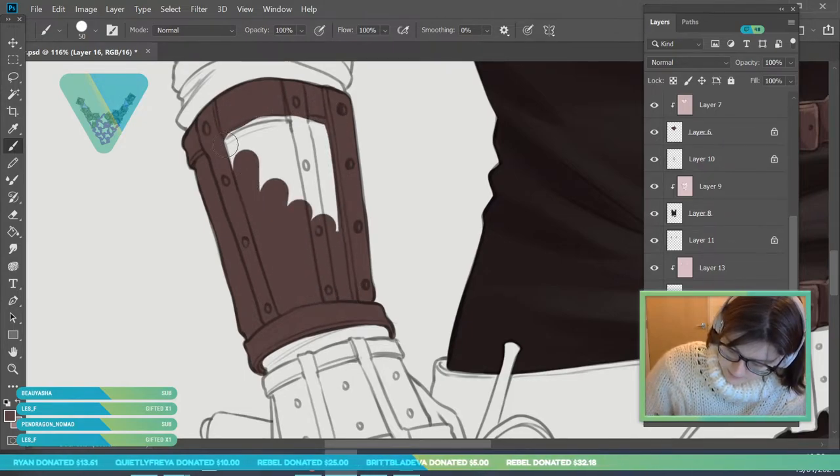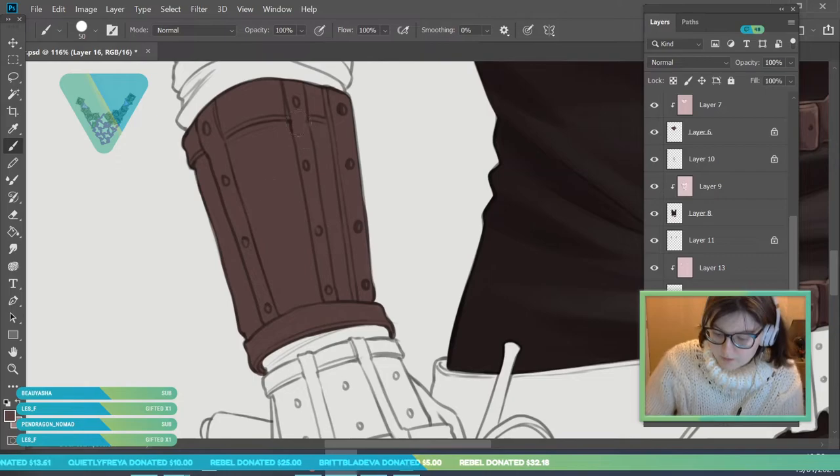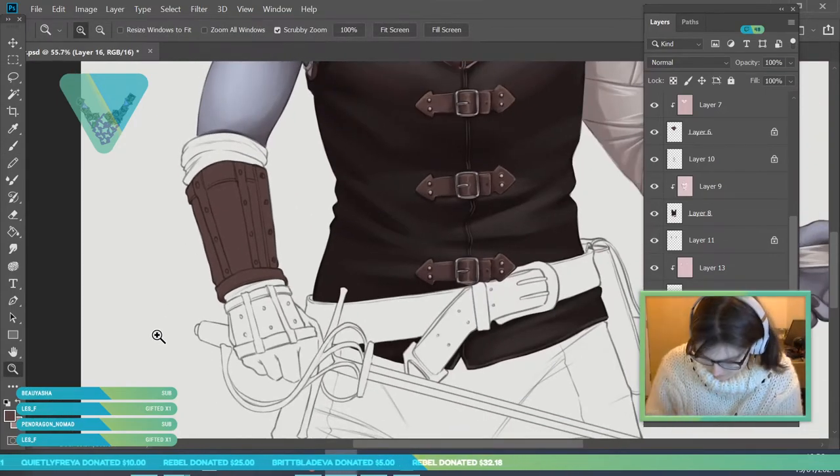Gonna block this in, and then we'll do the hand part of the bracer at the same time down here.